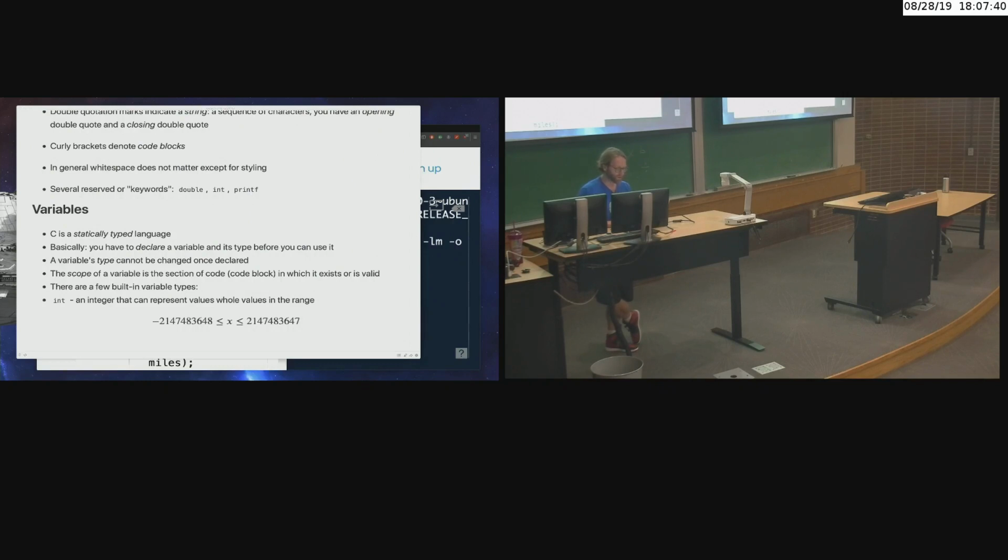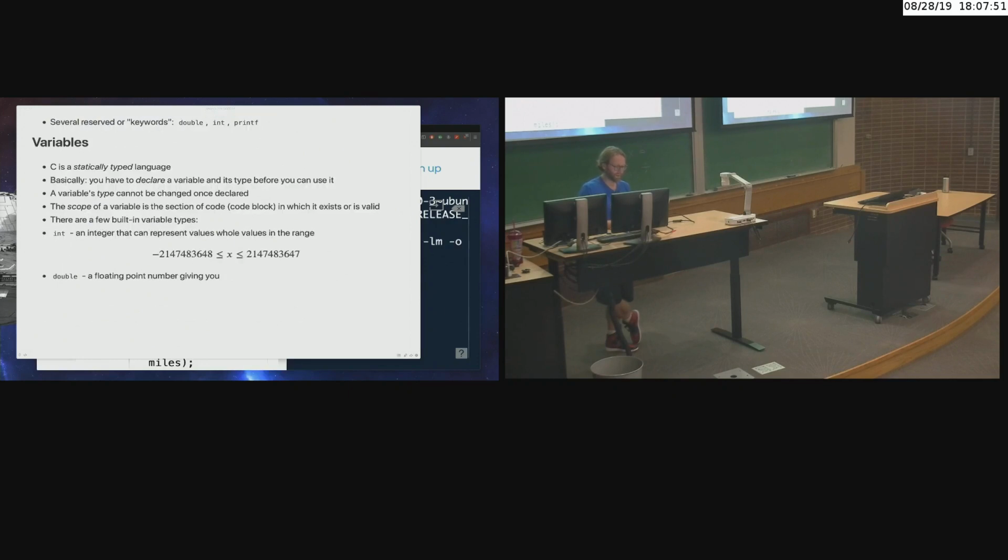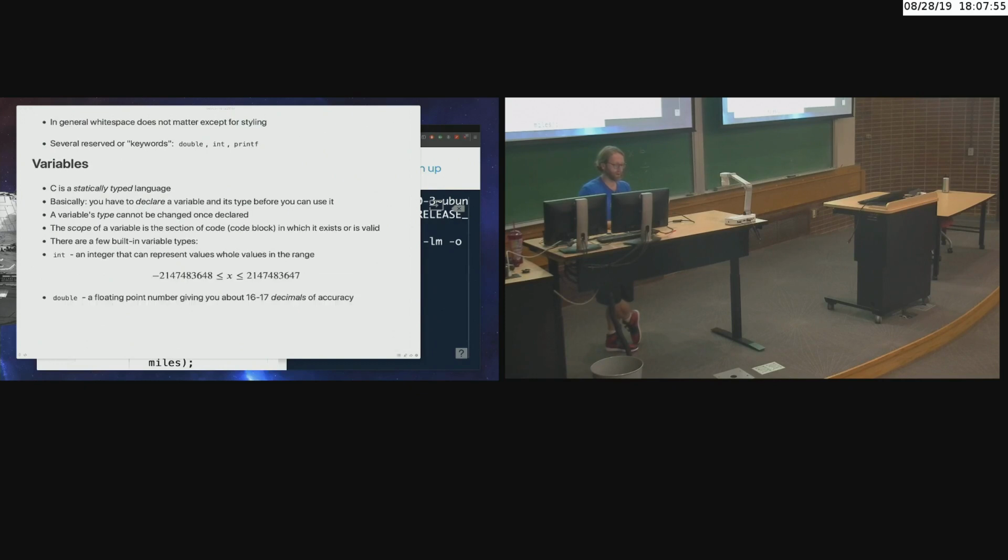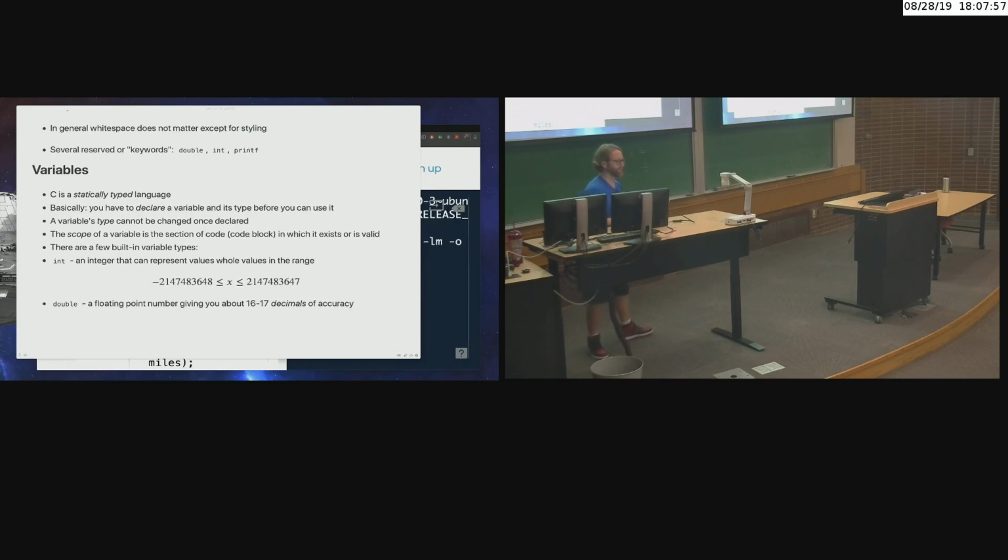So those are integers. The other one are doubles, or double, I should say. A floating point number giving you about 16 to 17 decimals of accuracy. We call this decimals of accuracy because there are going to be 16 digits. It doesn't matter if you write down 16 digits.